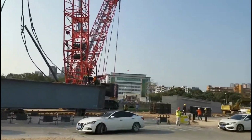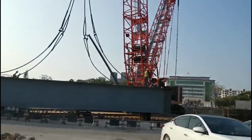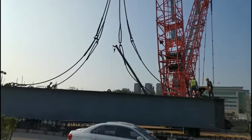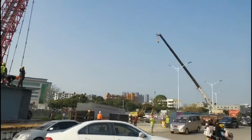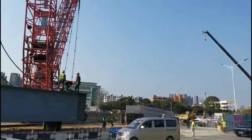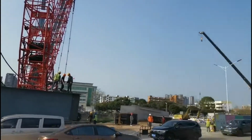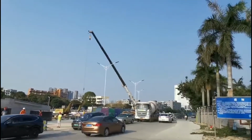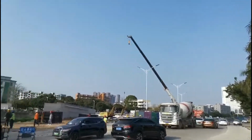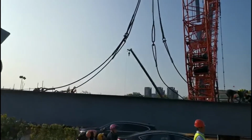So for all the preparation that goes into a lift like that, it didn't go quite that smoothly from what I saw. The biggest error being the truck pulling away while there was still some weight on the trailer. Looked like he was just about getting ready to get the hunk of bridge in the back of his cab there. I think he came pretty close to having an accident. I think you got to be extra careful with something obviously this big.